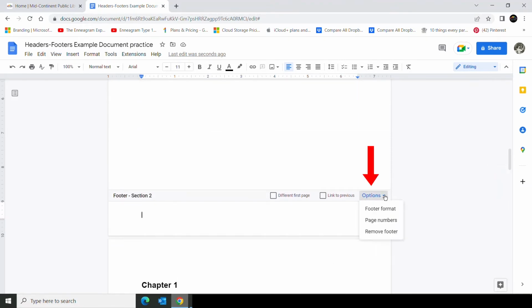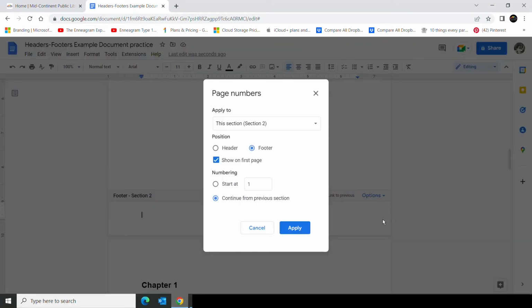I can go to options then and come back to page numbers, and I can say this section going forward, but certainly not the whole document, because I don't want to include the table of contents. Footer. Now I still need to decide, do I want to show it on the first page? And maybe for just us being able to see what's going on, we'll say okay.